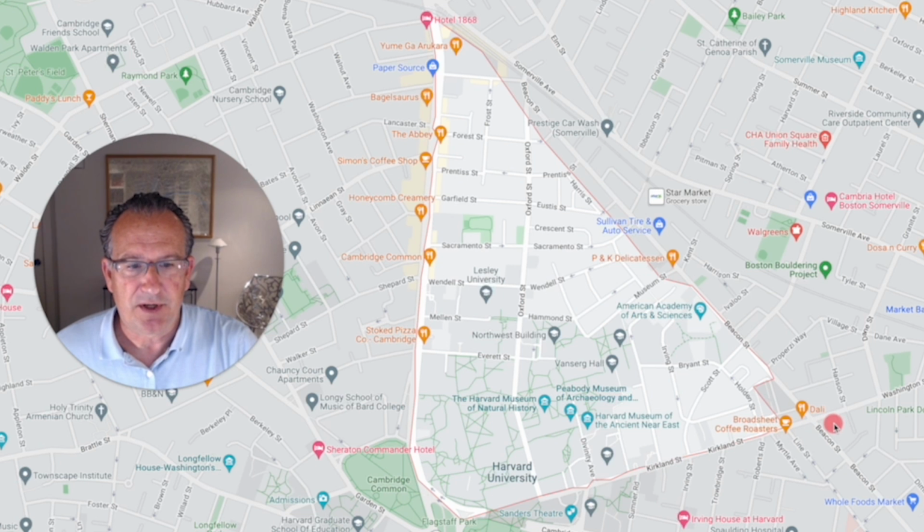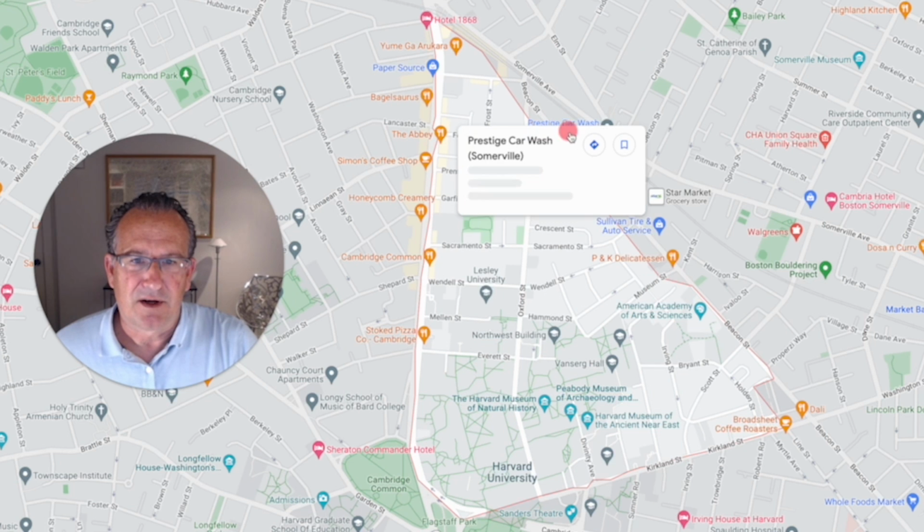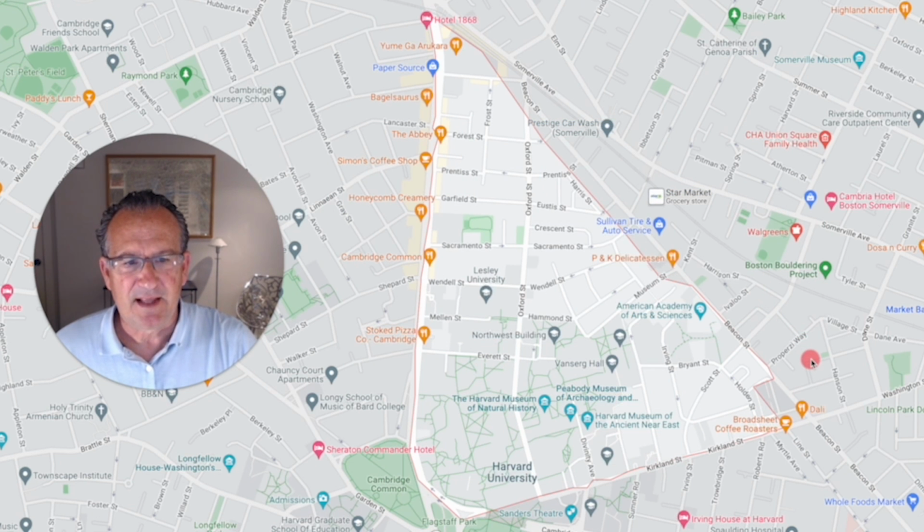So the boundaries of the neighborhood you can see here run along Kirkland Street to the south, just above Harvard Square here. And then as you head north on Massachusetts Avenue, you're running along another boundary of the neighborhood as you approach Porter Square. And then the neighborhood line to the east, if you will, that separates the neighborhood from Somerville, you can see here runs along more or less Beacon Street. The line is tucked in just inside of it. So Beacon Street, Kirkland Street, and Massachusetts Avenue define the borders of the neighborhood between Harvard Square and Porter Square. So it's a great residential neighborhood, and I want to share with you 5 things that I like about it.